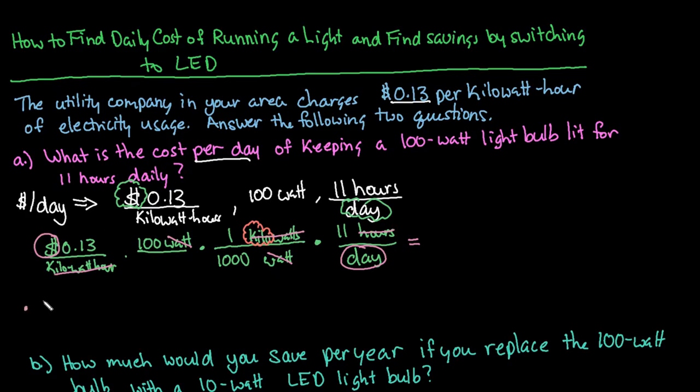To plug this into your calculator, remember that everything on the top is just multiplication. So I would do 0.13 times 100 times 11. And everything on the bottom is just division. In this case we only have one thing. If we had more than one thing we would put it in parentheses. But since we only have one thing, I would divide it by 1,000. So this is what you would plug into your calculator. You can always simplify before dividing. So I could have simplified the zeros here and just divide it by 10 at the end. But I find a lot of my students find it easier just to plug it in as it is. So remember everything on the top of the fraction is just multiplication. Everything on the bottom of the fraction is just division.